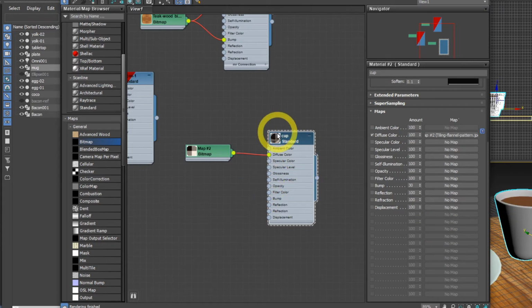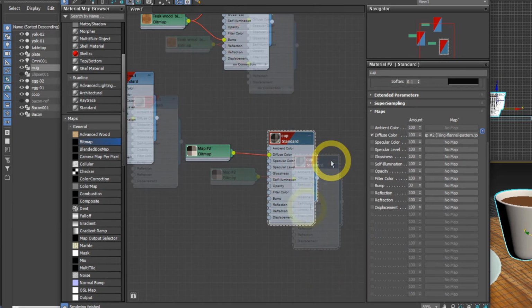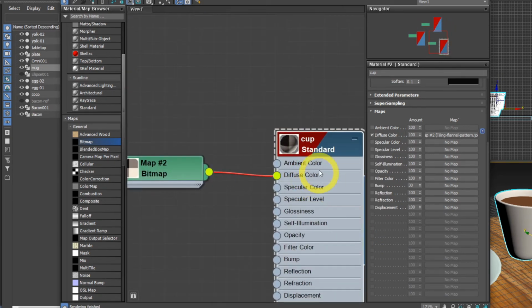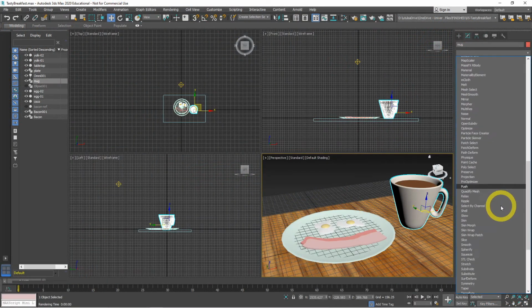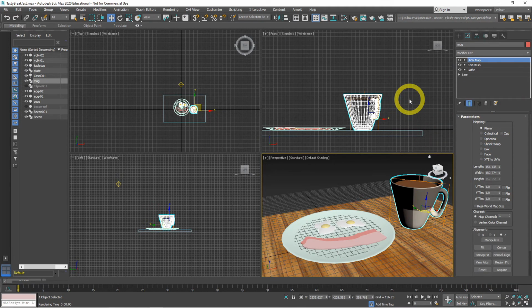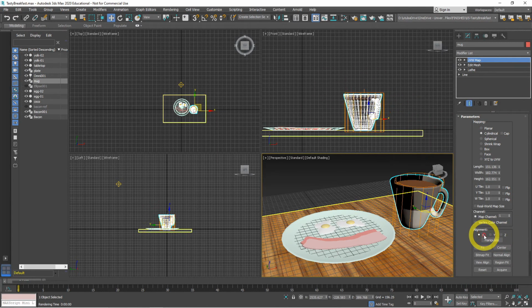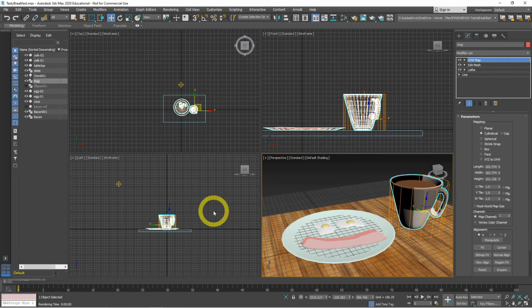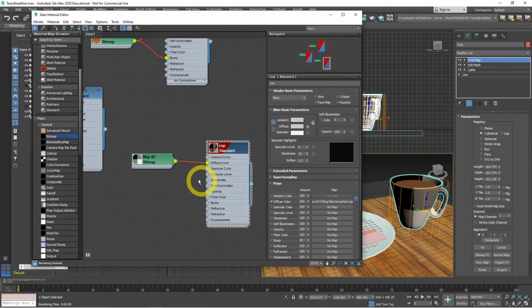Notice that it shows up gray, and that is because I don't have my material turned on. I'm going to right click and do show material in viewport and show realistic material in viewport. Another thing that you can do to tell whether the material has been assigned is, if the object is selected, the material should have little white triangles inside the icon indicating that this is a material assigned to that object. The material is still not showing up in the viewport, so I'm going to add a UVW map to our model, and I'm going to play around with some of the settings as I showed in the example of the tabletop to get the material to display exactly how we want on the model.